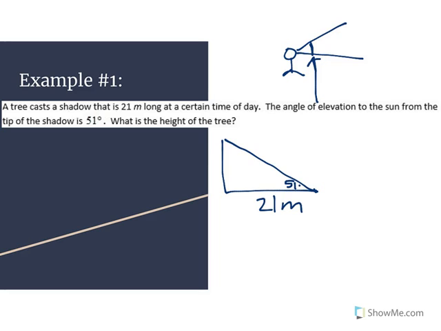And what is the actual height of the tree? That's what we're trying to figure out. We're going to use SOHCAHTOA because we have a 51 degree angle. We're going to go from this angle. We see that we have an opposite of that angle, and we also have the adjacent side to that. So I look in SOHCAHTOA and see which of the trig functions have the O and the A, and I see that it is TOA. So I'm going to use tangent.